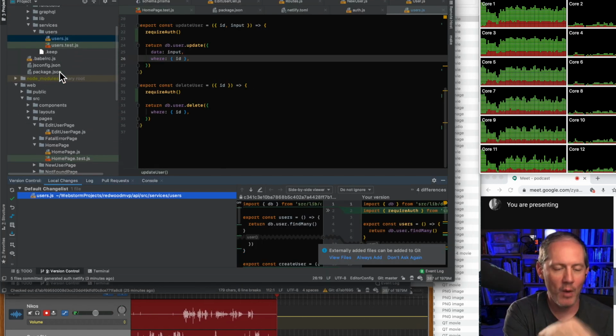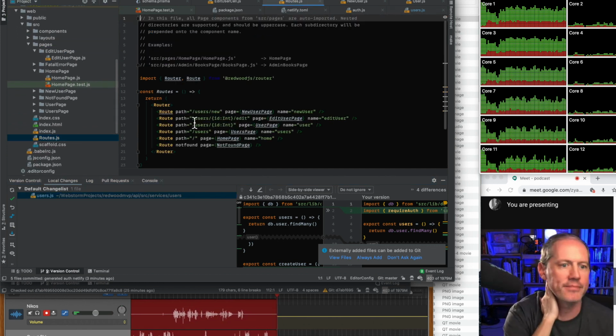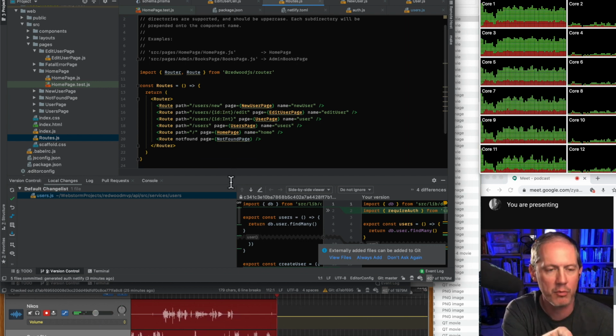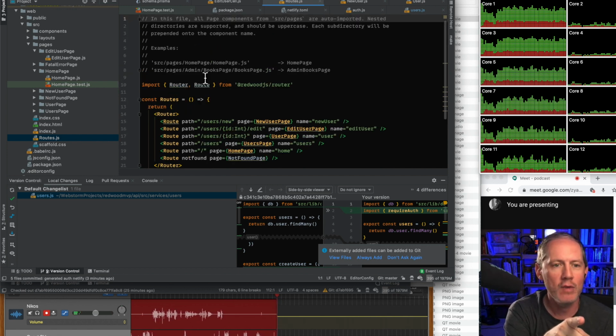So if you go down to the web side and go to the router, you actually lock these down at the router level. You could manually do this in each component if you wanted, but we support one here at the router level. So you're going to add one import. You're going to add private to router and route.